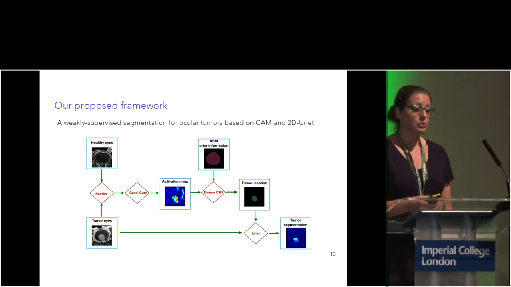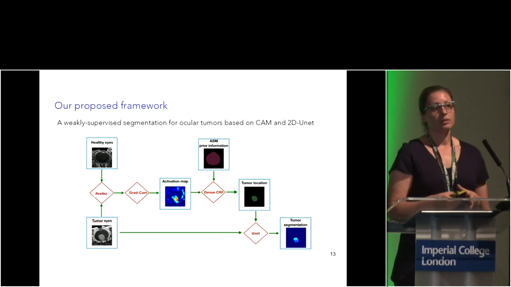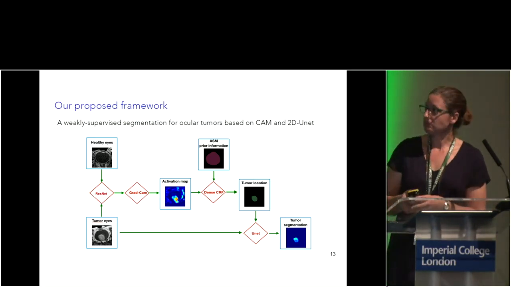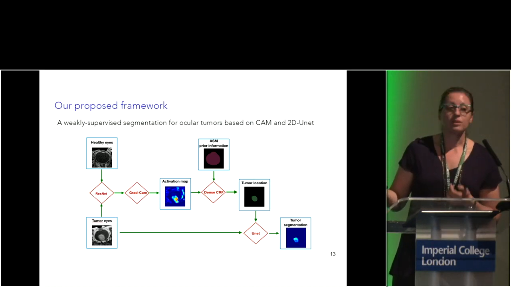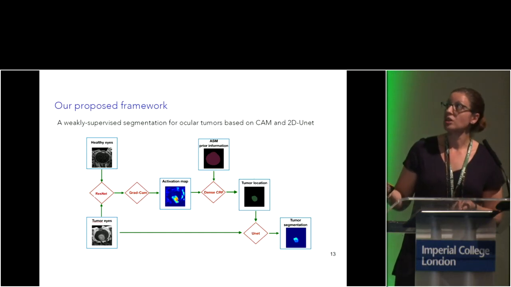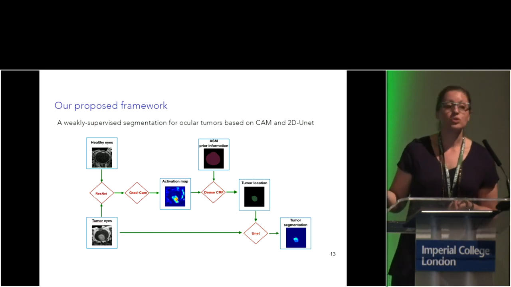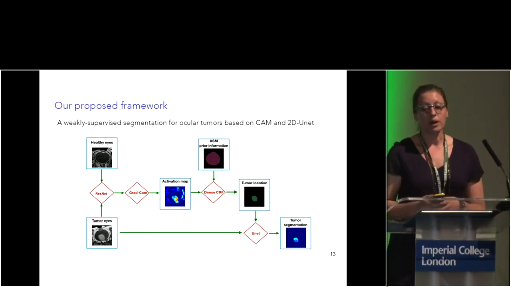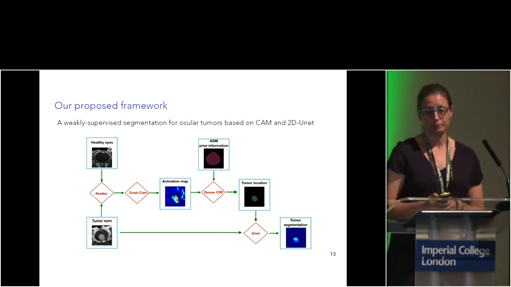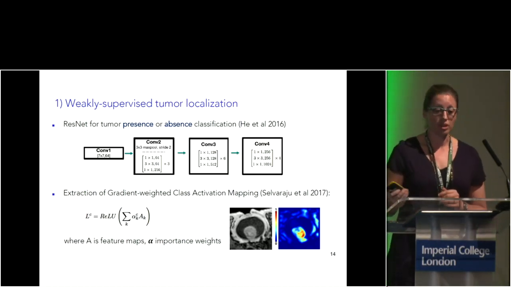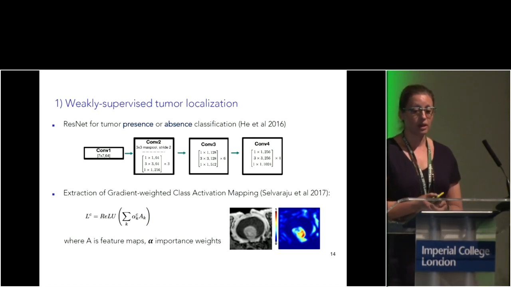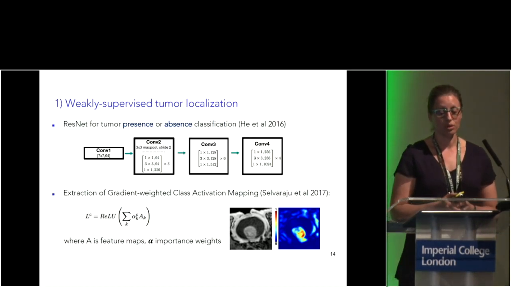This is actually what we propose. We wanted to investigate: can we do that and replace the manual annotation of experts? We propose asking the question — do you have a tumor or not? We look at where the network is paying attention to take such a decision, include some prior knowledge, and then use these as if they were manual annotations to train the architecture. Specifically, we use a ResNet solving this binary problem of presence or absence of a tumor.